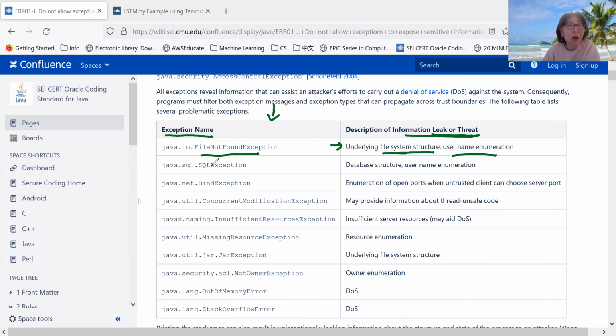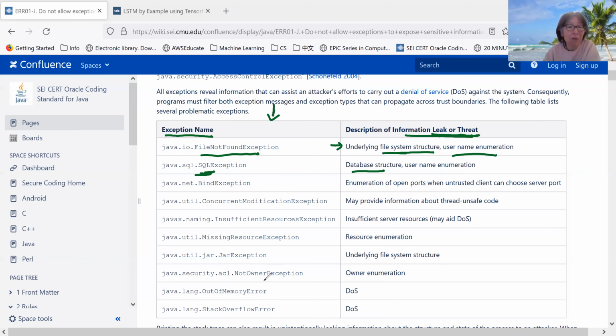That has the potential to expose the file system structure, username, etc. Later on, for advanced Java, if you do a database application, the SQL part can also expose the database structure. So that's also not a good idea.